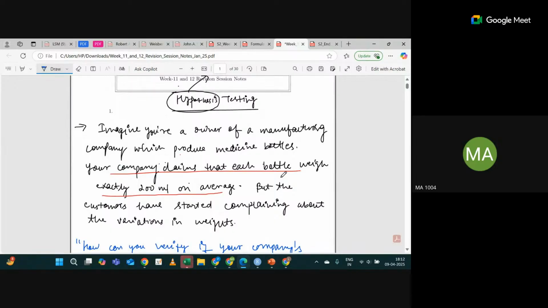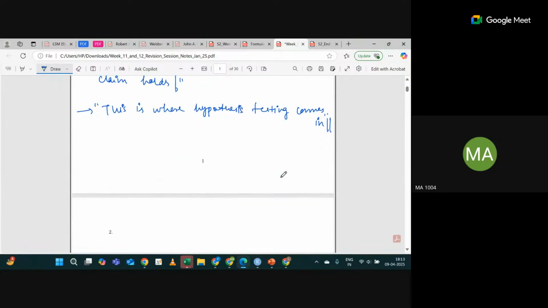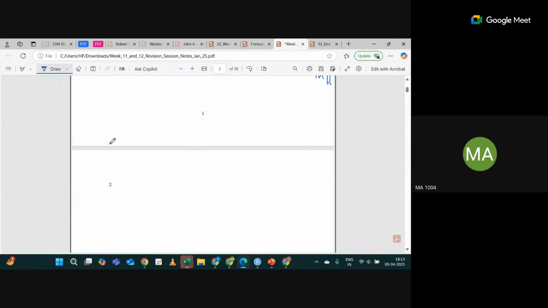This can happen in lots of situations. So how will you write your hypothesis? There are two kinds of hypothesis. First of all, usually we say null hypothesis, and alternative hypothesis. Usually we can denote it HA or H1, that's not a problem.